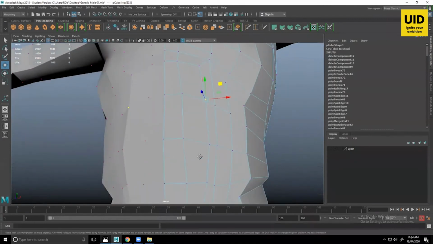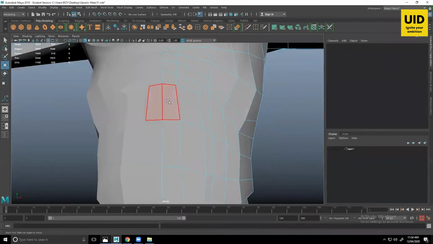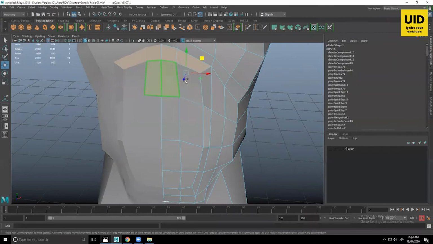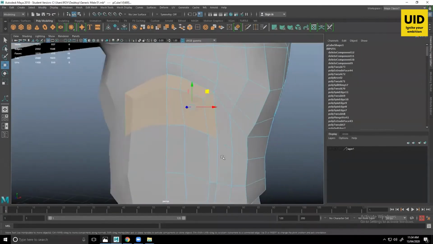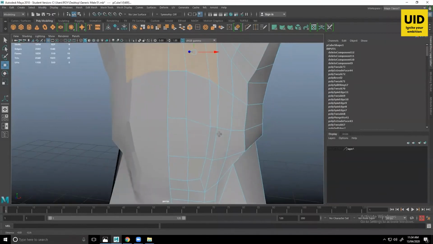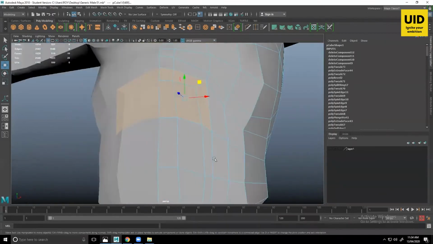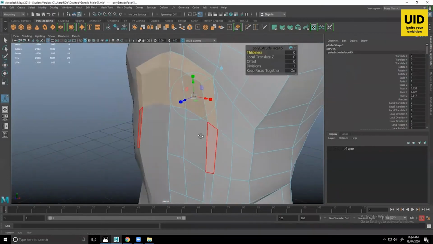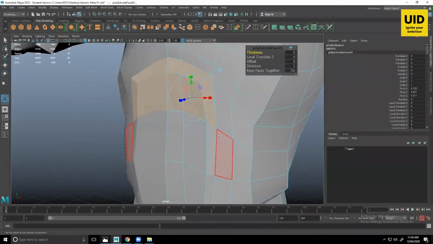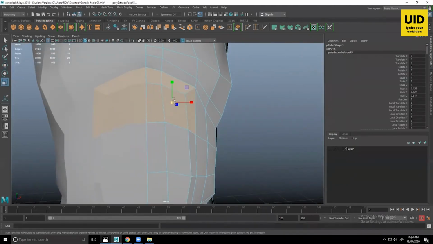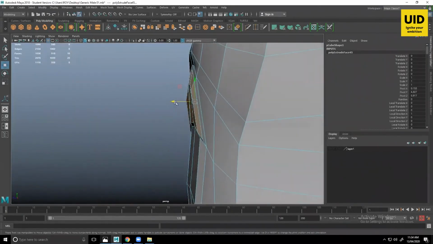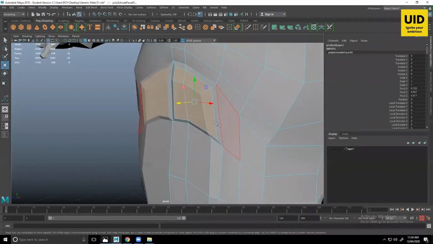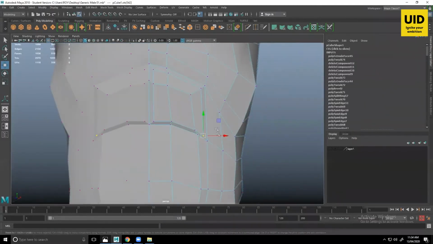Now we can come in and extrude the individual parts. So select these, Control E, scale it from the center, move tool, move them out. Not much, little bit. Then again, you have to round up the form.